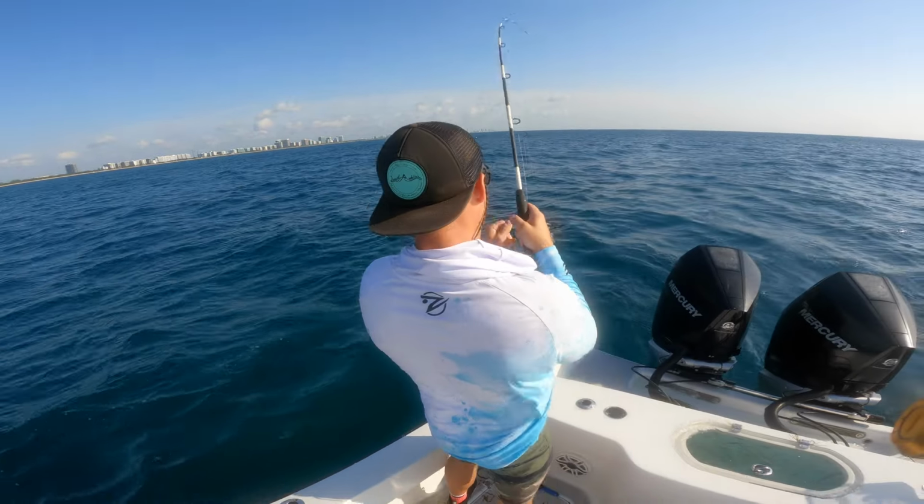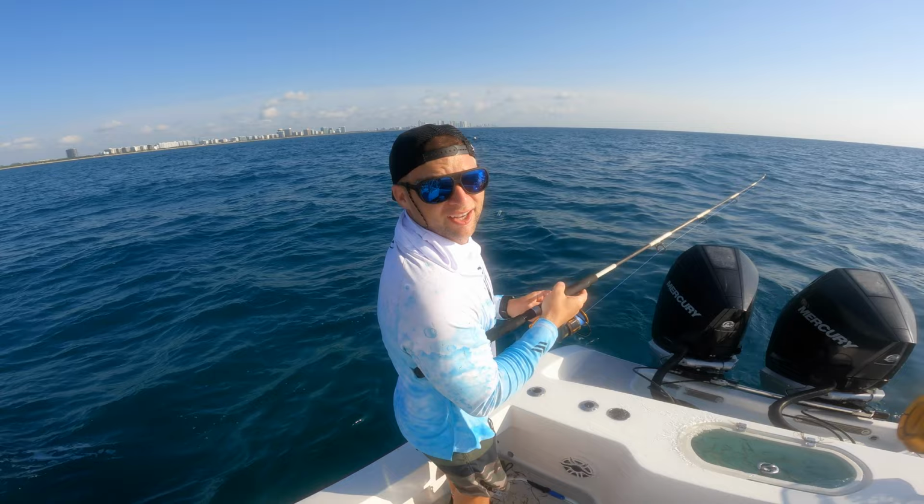Fish. Nice fish. Put a live ballyhoo on a knocker on the bottom. It just smoked it. Whew. Patty.